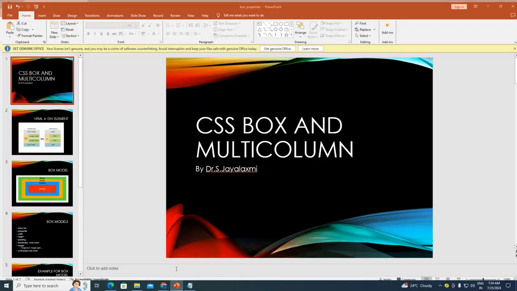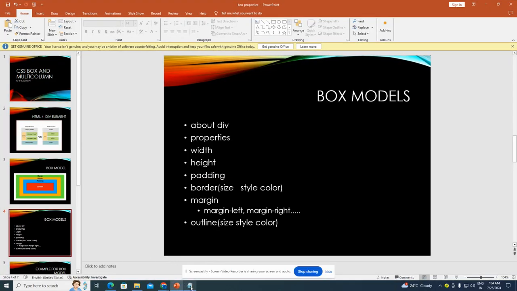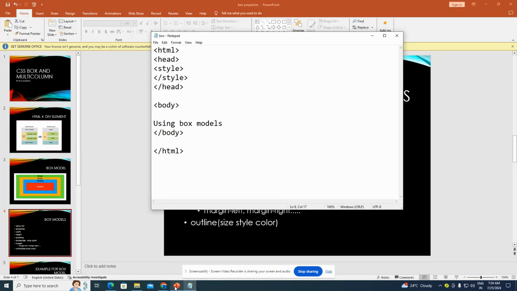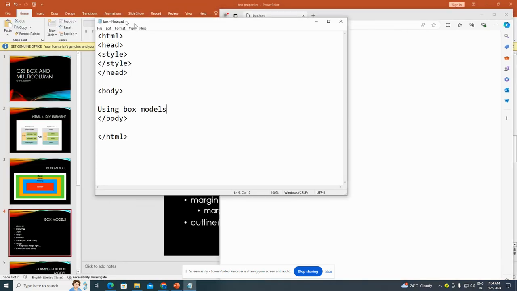Any browser application can be used in order to display the content, and box is compatible with all new and old browsers. Now just observe, nothing happened because I did not specify any properties as such, so the plain content is displayed on my screen.